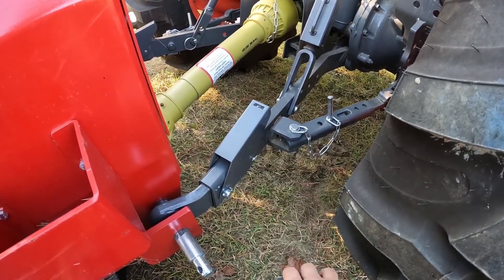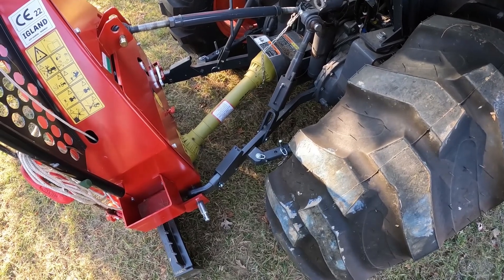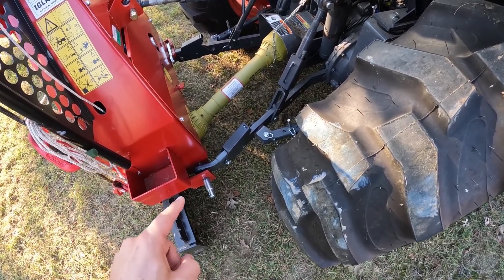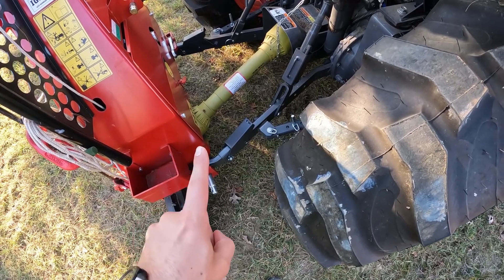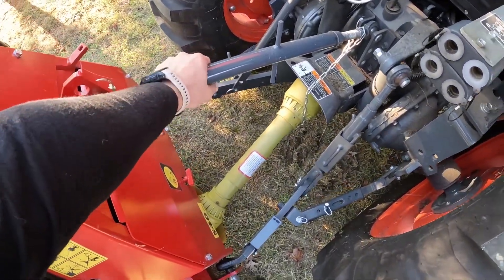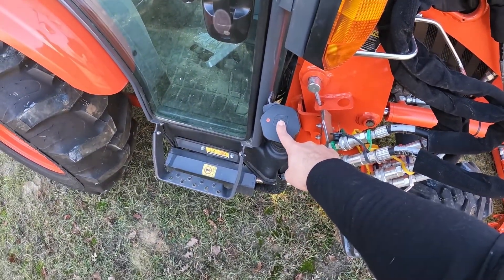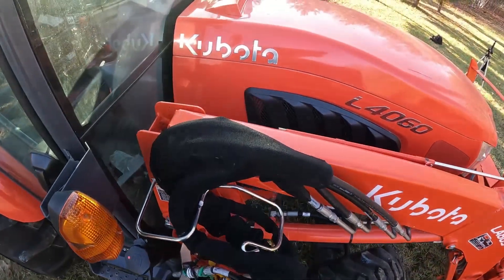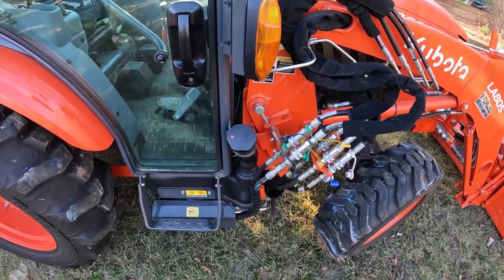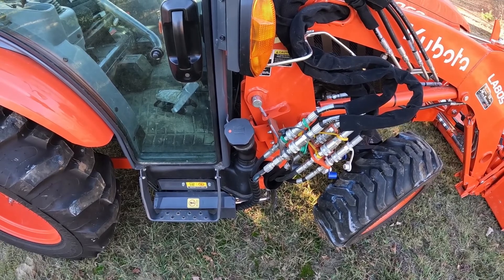I want to get a quick attach adapter or those hook-style connectors for the three-point — instead of a pin going all the way through, it's a hook that hooks up so you only need to put the pin through the top. Quite pricey but very convenient. Another great feature the Coyote didn't have: the diesel fill port is on the side of the tractor. On many tractors it's on top of the hood, which is awkward and easy to spill diesel that ruins the paint. Having it on the side is very convenient and avoids a lot of spills.